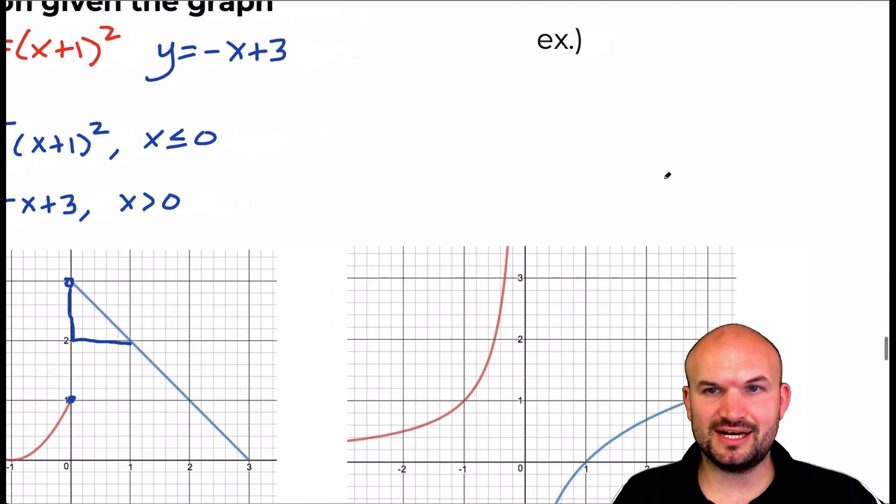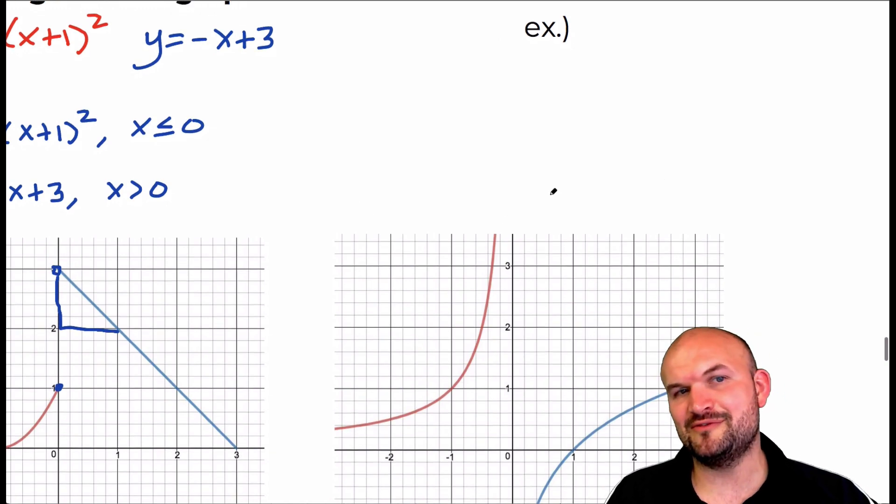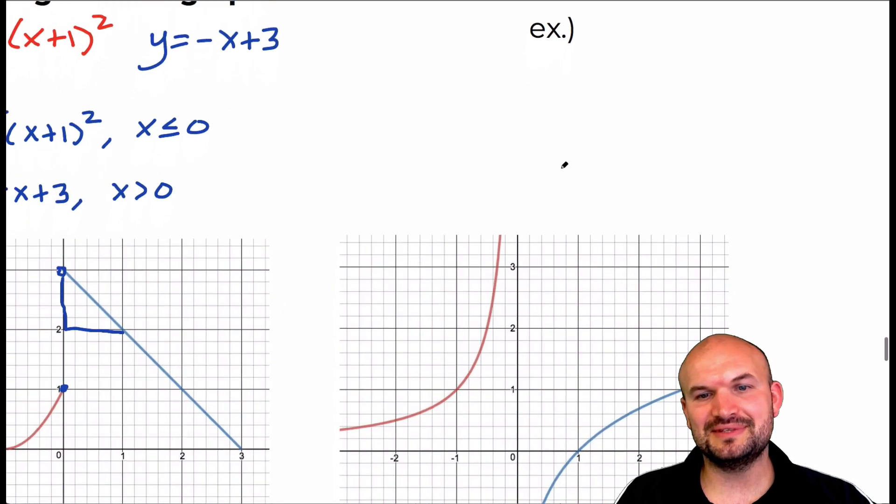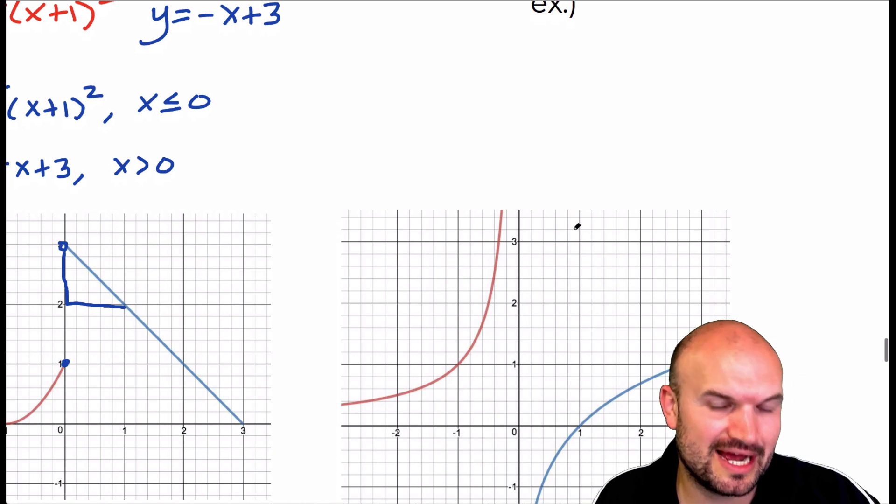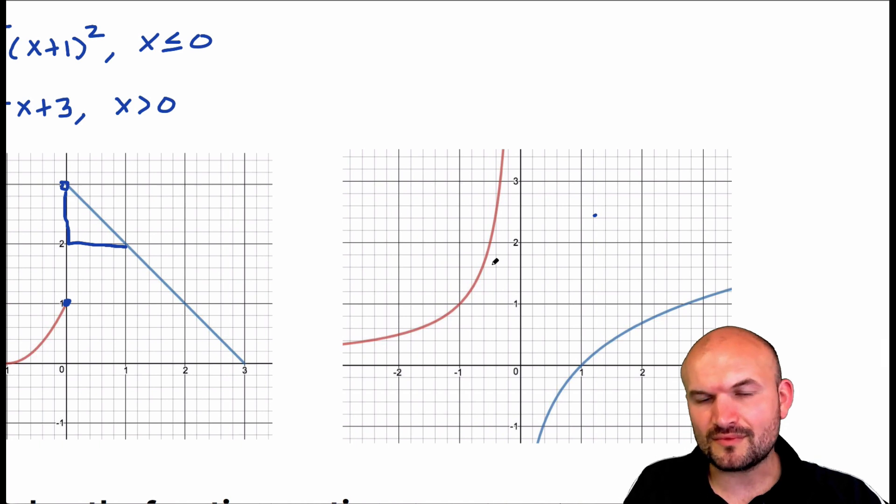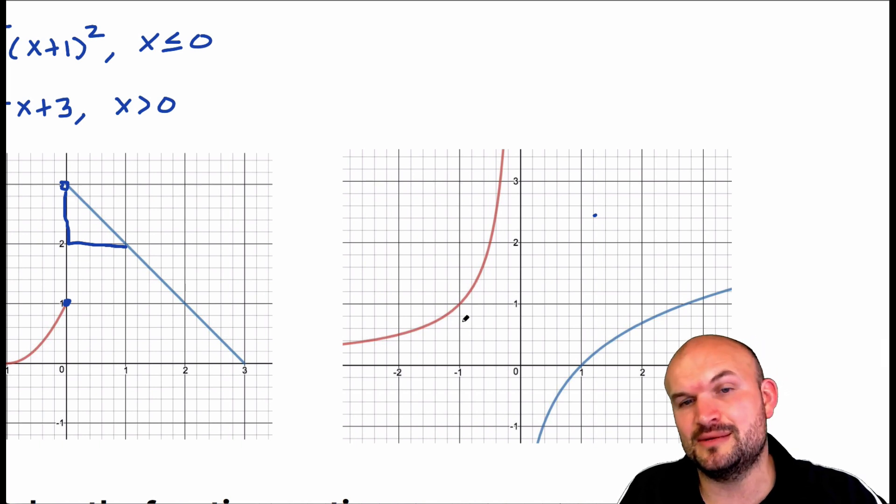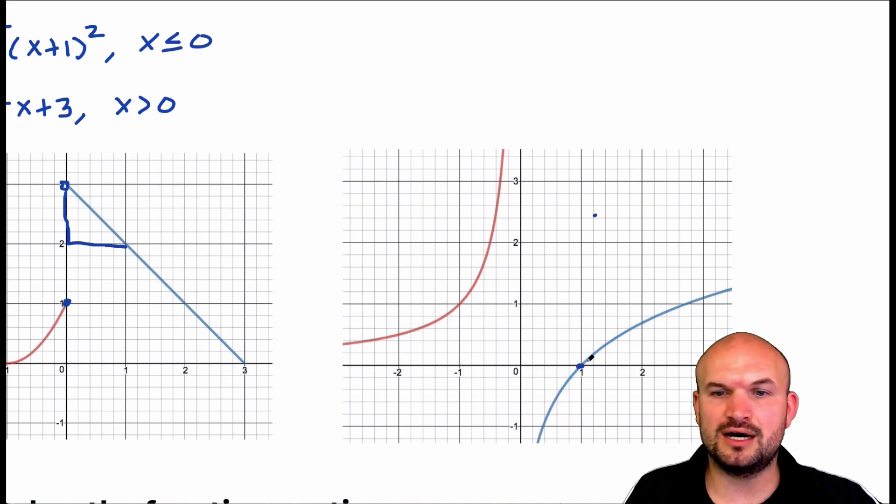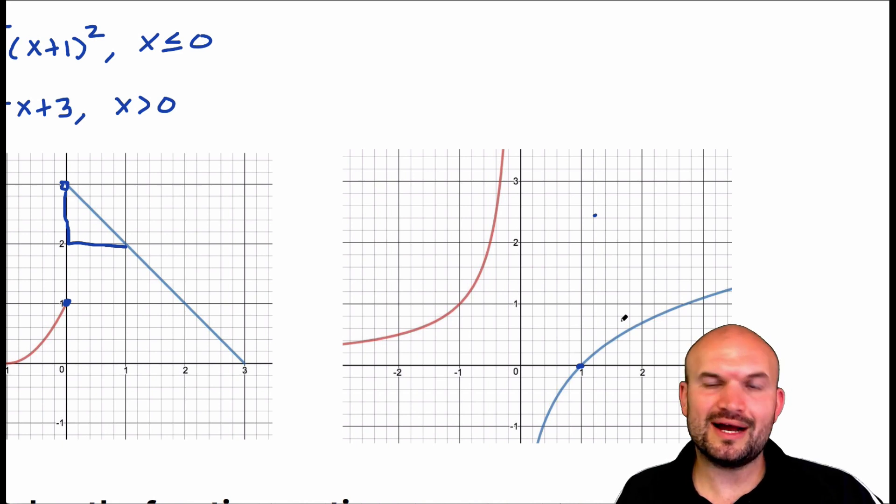All right. So, the next function just kind of comes into getting you a little bit familiar with what these functions look like. It looks like it's a hyperbola, but you can see kind of like the shape of the curves is different, actually. And, if you remember the hyperbola function, like the one over x, that doesn't have any intercepts unless there is a restriction. Whereas, the only other curve graph that we looked at was the logarithm, which does have a y-intercept at x equals one. So, I kind of played around with this.